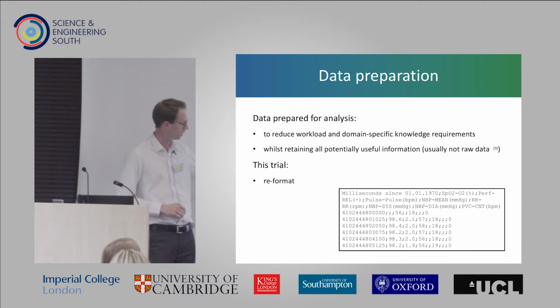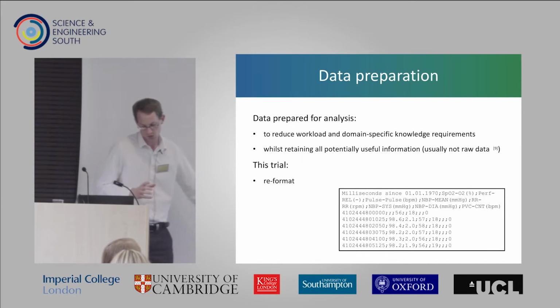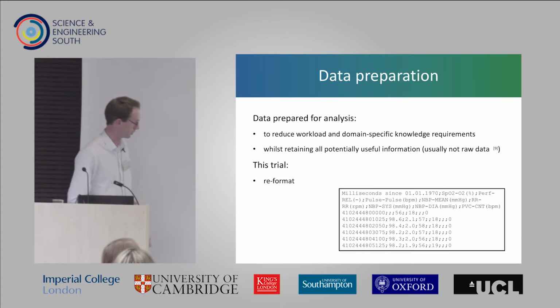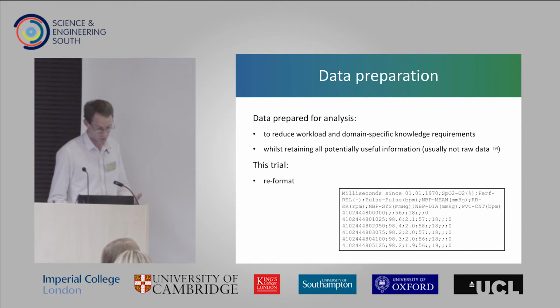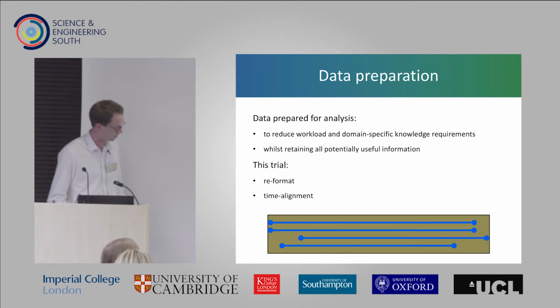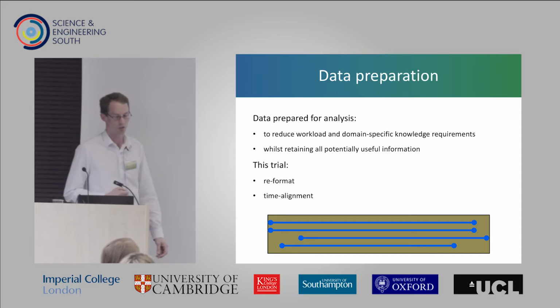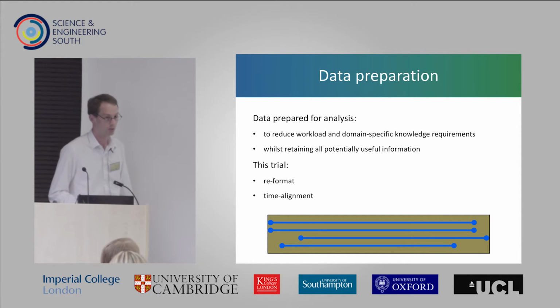So in this trial, this is the format of one of the raw data files, which isn't that intuitive to work your way through if you've never seen it before. So we reformatted this. Secondly, the signals were recorded using different pieces of equipment, which each had different clocks. So we had to align the signals in time, again, avoiding the need for other researchers to take that step.